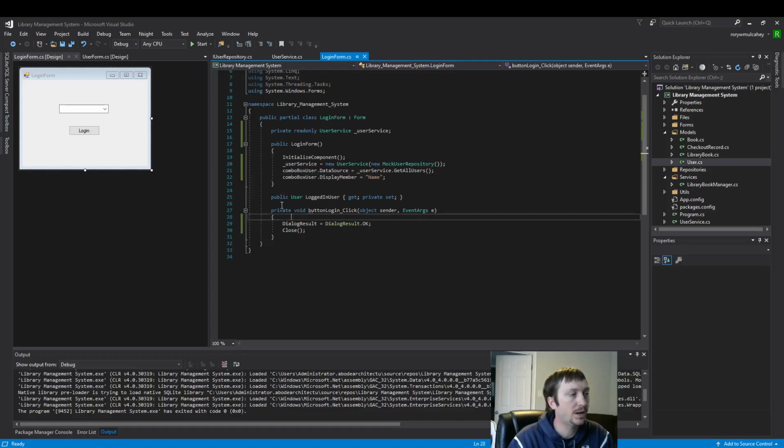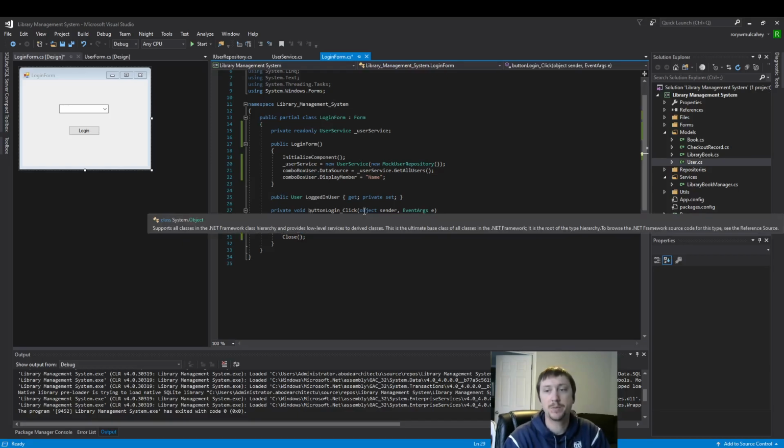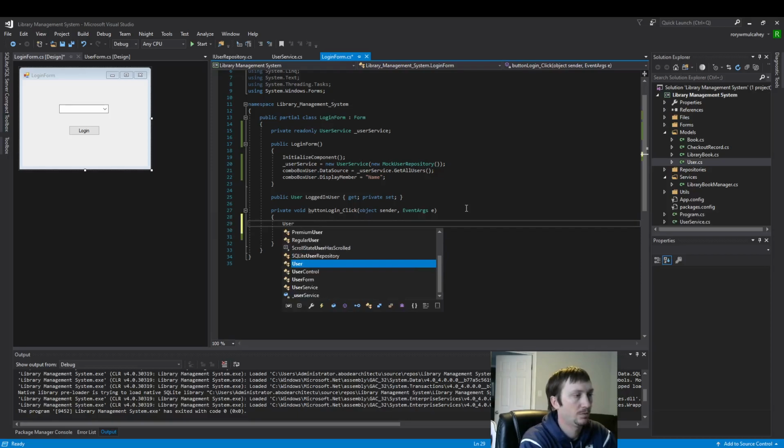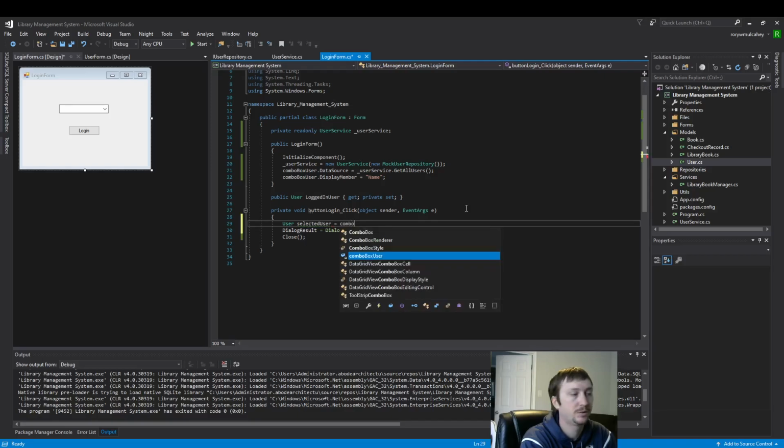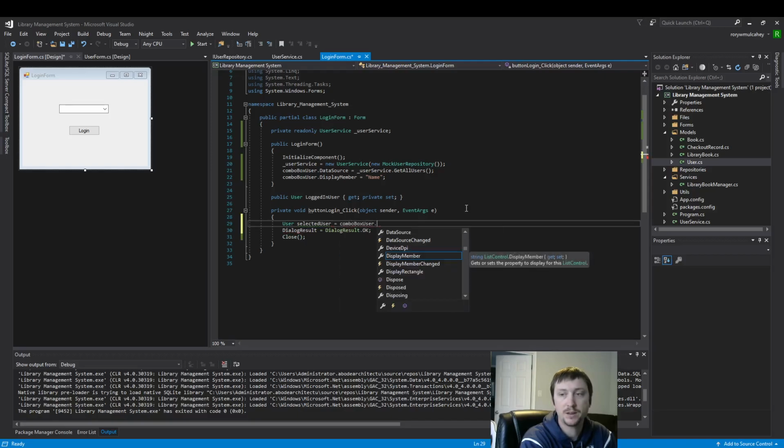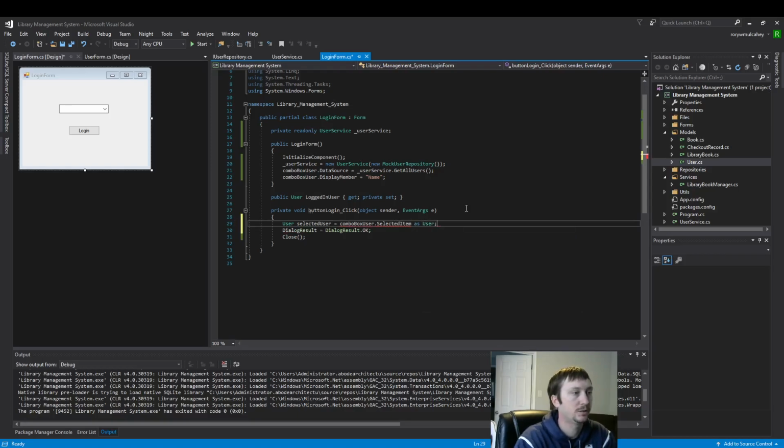Currently, when you click the login button, it doesn't read from the ComboBox, so we want to read from the ComboBox. Selected user, so I'm creating a temporary variable to assign the ComboBox value. Selected item as user.